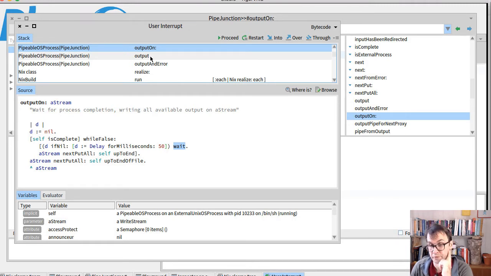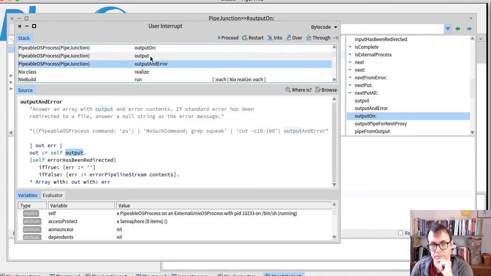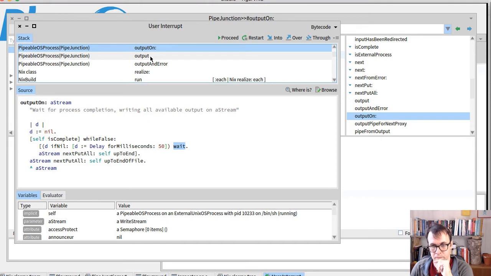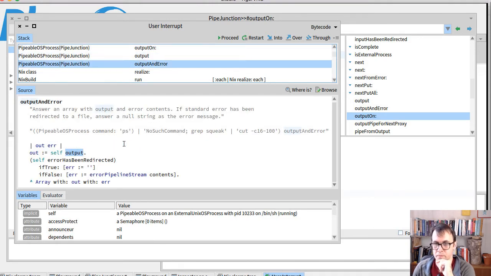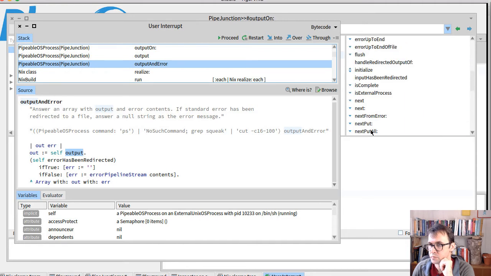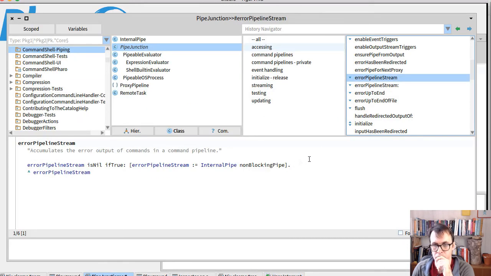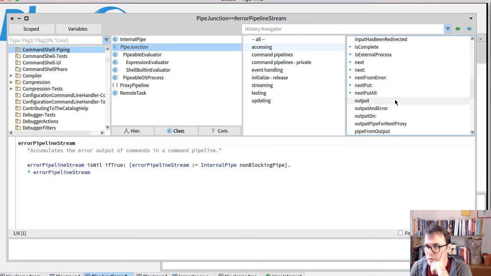I guess it would be very nice if we find a way to upstream something like this after we do it, because it's a pity to just have a local separate track. So, error pipeline. Is an internal, so is that the same as the output? Is an output pipeline?